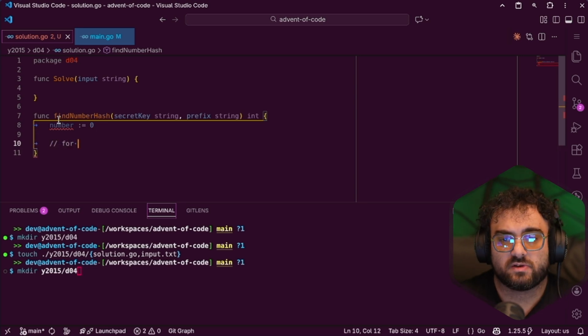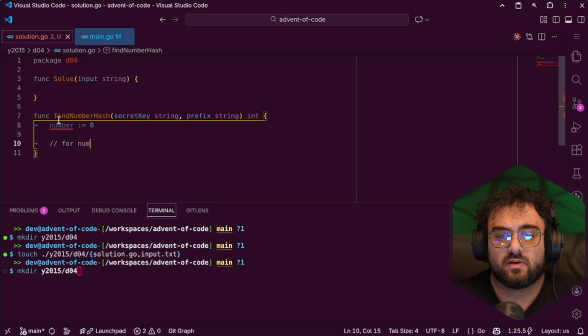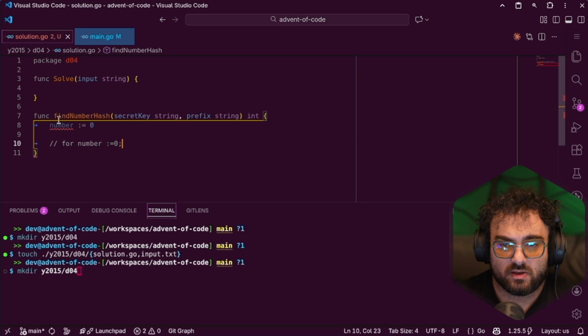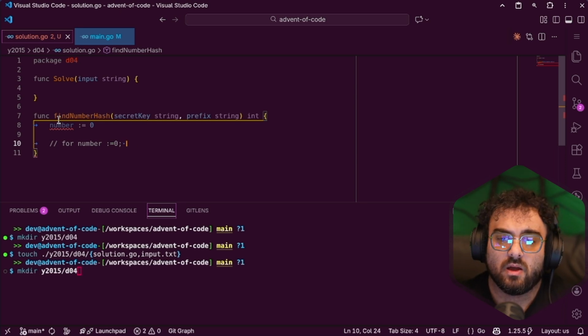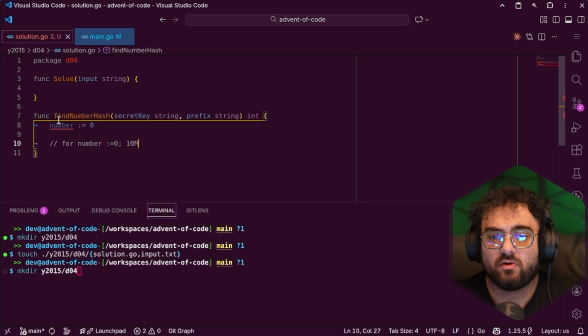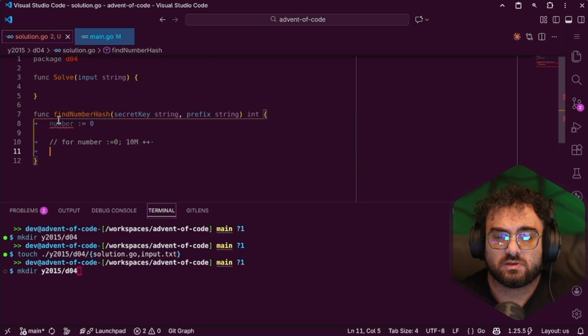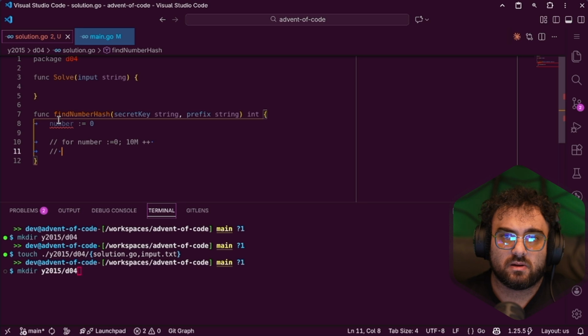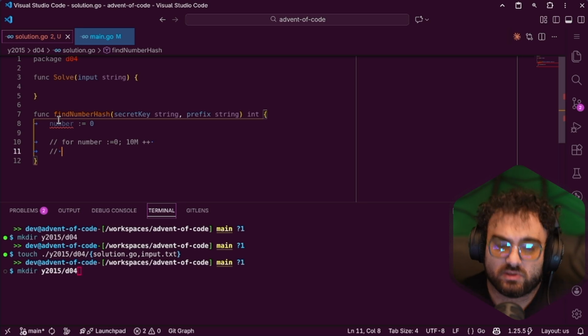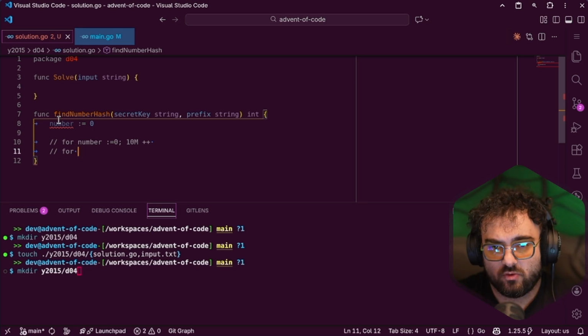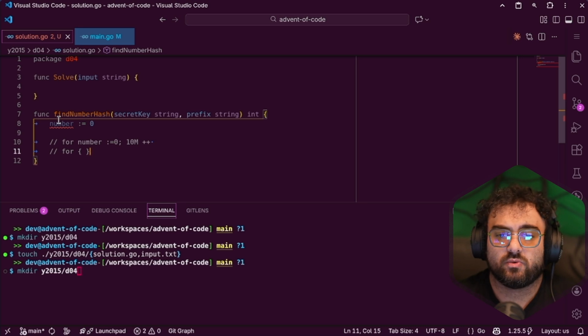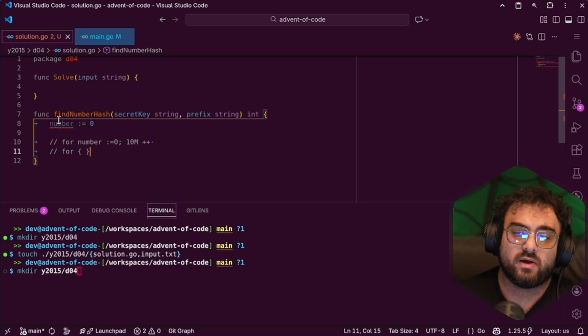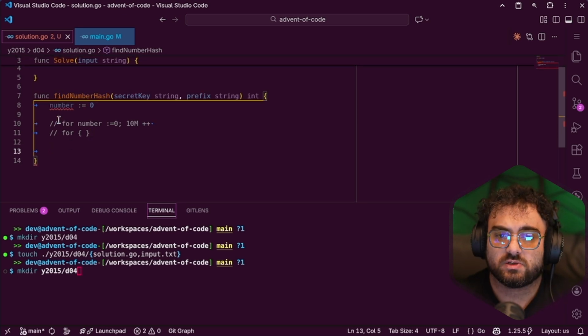We can go with a for loop where the number starts at 0 and increases by 1 up to, say, 10 million, or we can have the while-like loop in Go, which is just a for loop that always executes until we do a return. I'm using the second one.